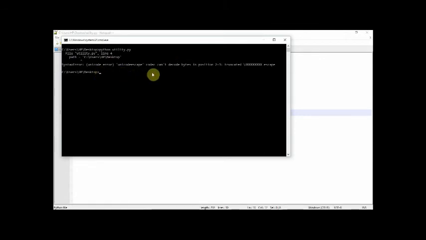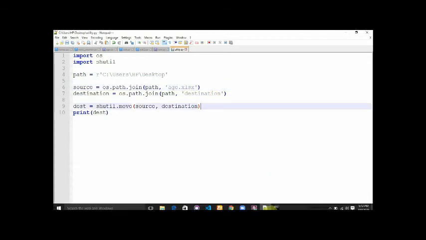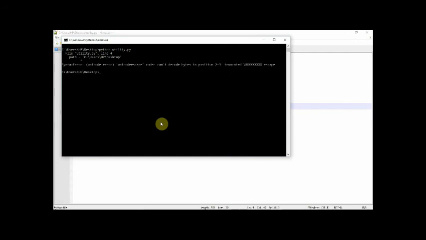The Unicode escape codec can't decode bytes in position 2-3. I think the problem is coming from all of these escape characters here. So we just have to convert this to a raw string and see what we get. Alright, python utility dot py, and there we go, that was successful.